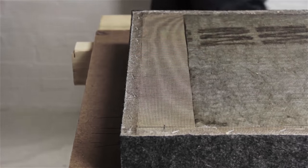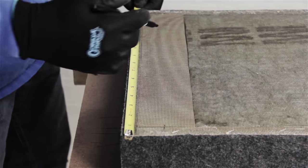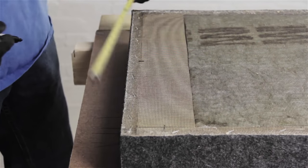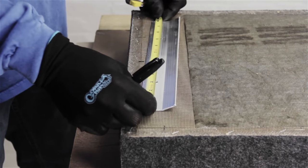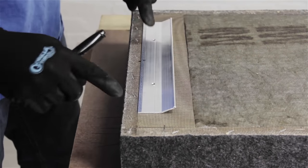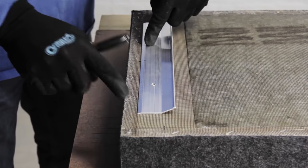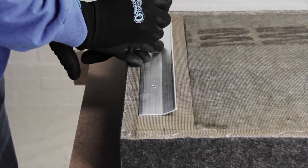Now it's time to mount the brackets, so we're going to measure across the width of the panel to find center. In this case, it's 8 1/4 inches, so we'll place a mark right there. Then we'll take one of the bracket pieces and find center, which is 6 inches, and place a mark there. Then line up the two center marks, with the edge of the bracket lining up perfectly with the top of the support. With the bracket in position, mark the holes on the back of the panel.